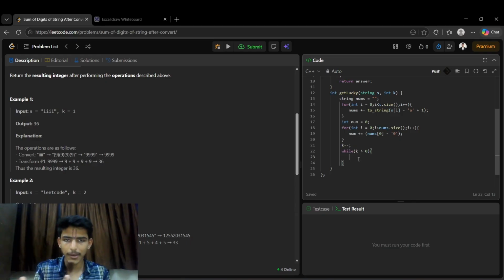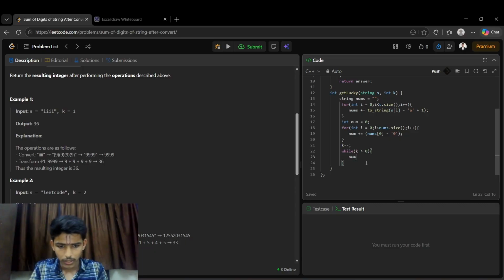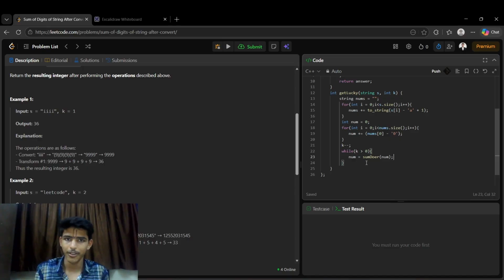And by using that k inside the while loop, what we'll do is that if k is equal to 0, just store the sum of the current digits of num inside num itself. We will modify num's value by storing the sum of all the digits, transforming num and storing that into num itself, so that we can take less space for this problem. Here we are doing memory optimization by storing the transformed number into num itself.